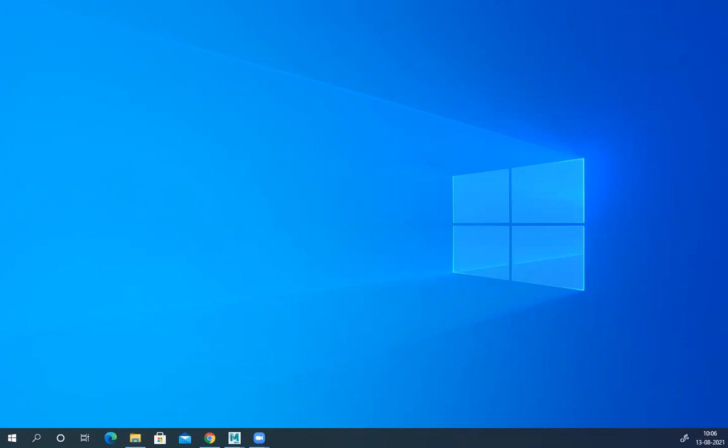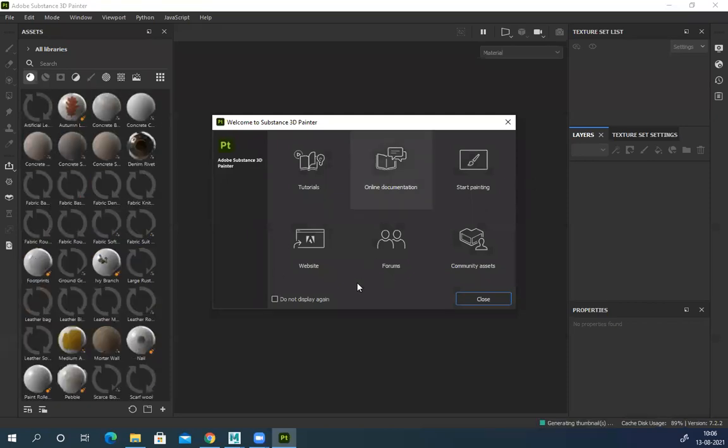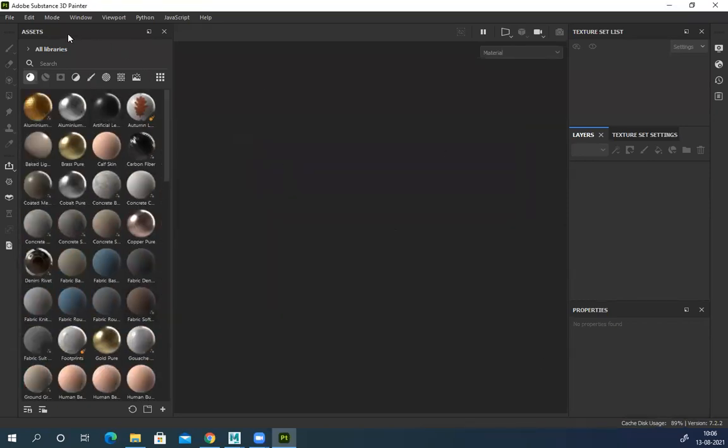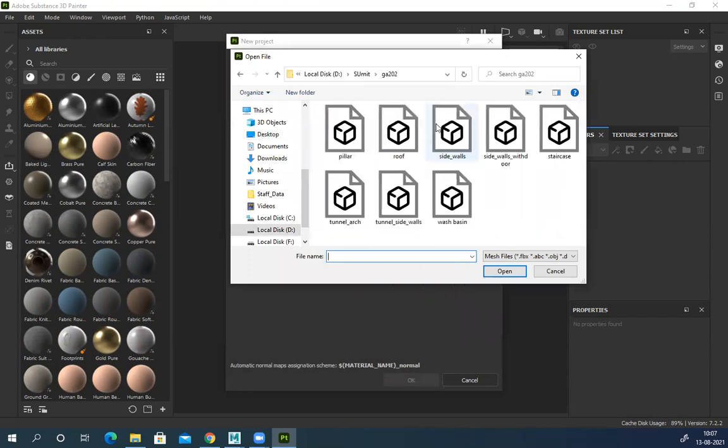I'll open Substance Painter. Let's start with a new model. OpenGL.